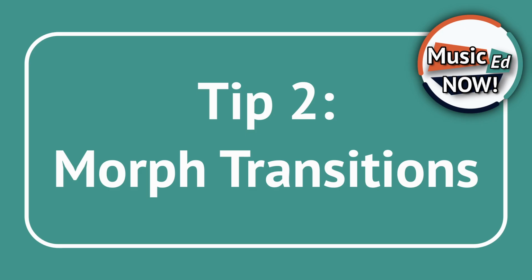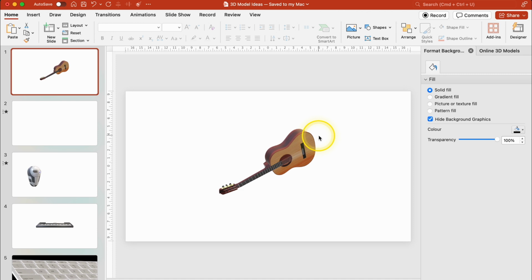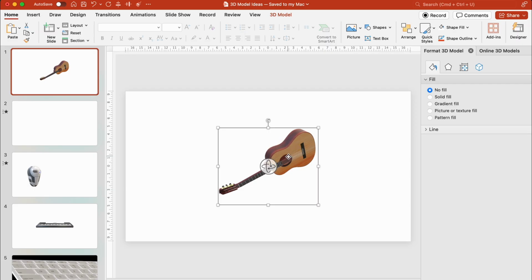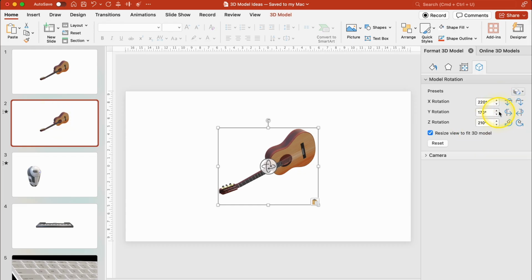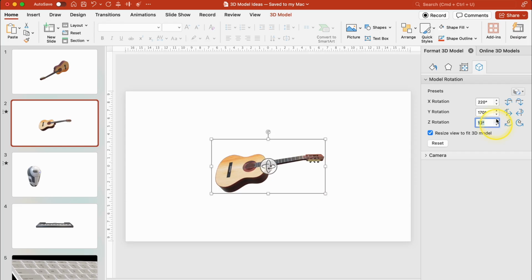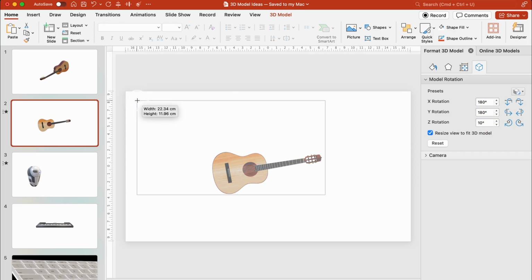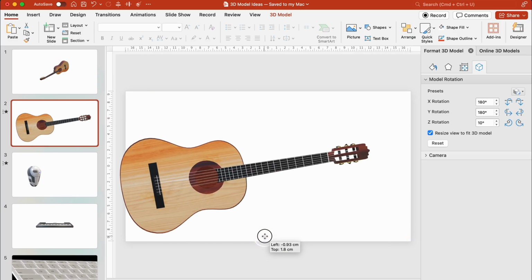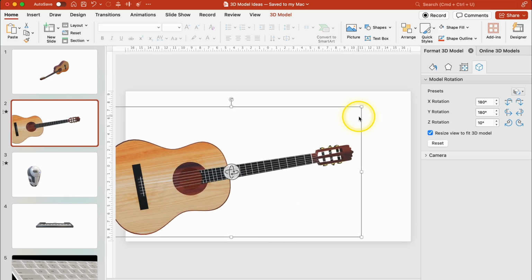It's important to have this checked, resize view to fit model, or else the crop is going to cut off part of the image. So let's say I want this guitar to look like it's flying through and lands on a title slide, just like we had in the opening. While it's selected, press Command and C or Control and C to copy it. Come to a second slide and press paste, and then I'm going to mess around with this. So I'm going to have a flip around like that, straighten it up a little bit, put it like that, and then I'm going to resize it and position it slightly off screen like this so that I have room for some text.